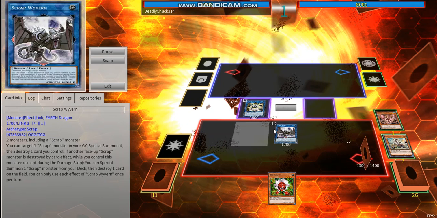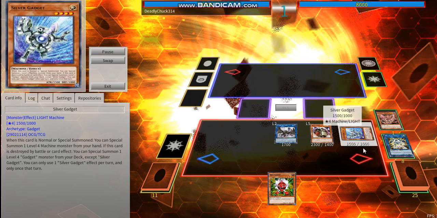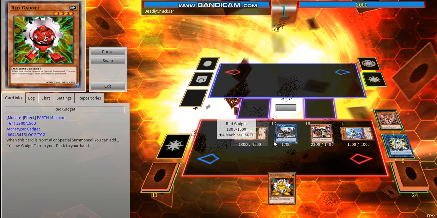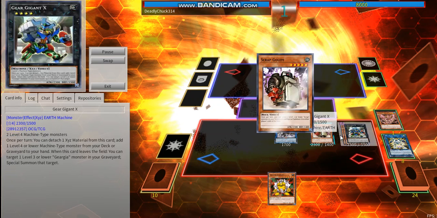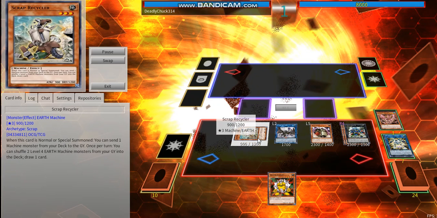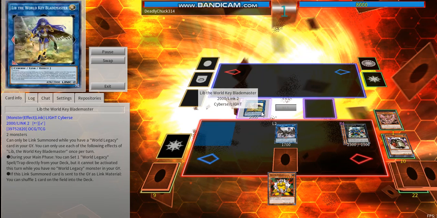So you're going to go ahead, do some Scrap Wyvern shenanigans, popping cards, use Platinum Gadget, summoning the Metallic Gadget, and then you're going to use Metallic Gadget to summon the OG Gadgets. That Gadget will get another search, and then we'll go into Gear Gigant X. Now we go ahead, use Scrap Golem, summon itself back, summon Scrap Recycler back, and then we'll be dumping a World Legacy monster for our Lib.